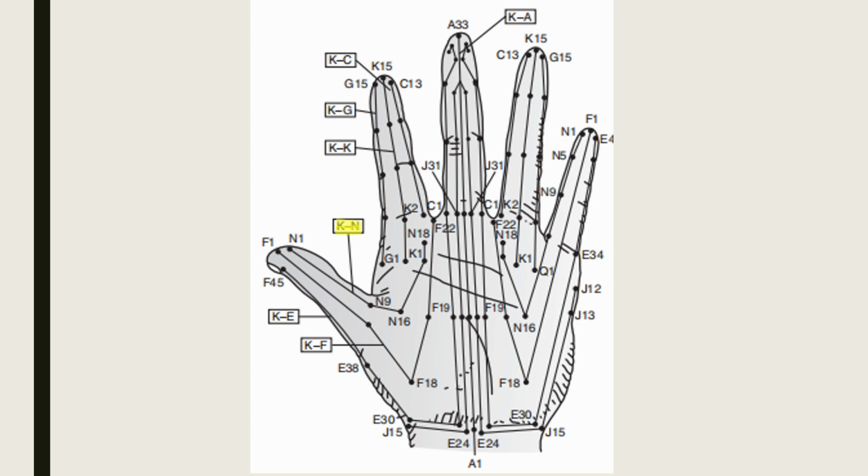Liver, KN, located on the palmar side of the hand and starts at the top of the thumb and little finger on the side closest to the middle finger. It then flows down to the palm and redirects its flow up and ends at the point 0.7 chon bilateral to A13. There are 18 points.